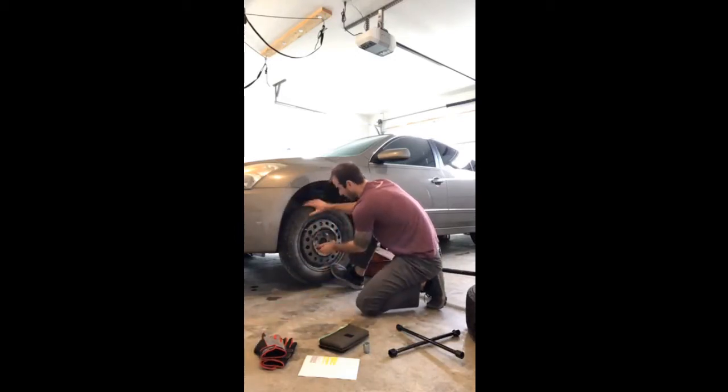Spare tires are only meant for emergency situations. You shouldn't be driving around on them for excessive amounts of time. They're just not meant to withstand that type of weight, or just to get you from A to B, or get you to the mechanic shop where you can get your tire replaced.